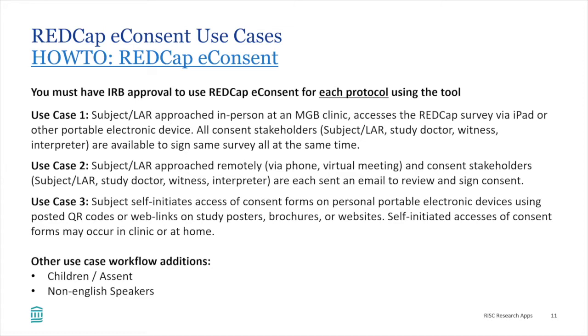And then the third use case is that there's not a study team involved. Sometimes it's just an online consent where you've been invited to a study, and then you just click on the survey and complete that. Those are more for minimal risk. We've also had the MGB Protect study, which I actually consented into, use this process, where they emailed you and invited you to a study, and then you could read about it online and sign off on it. And that was all without people.